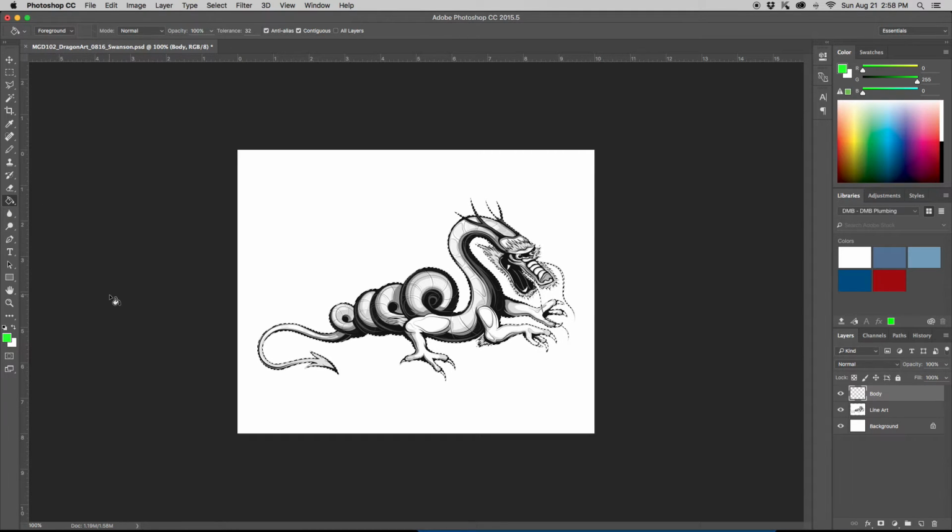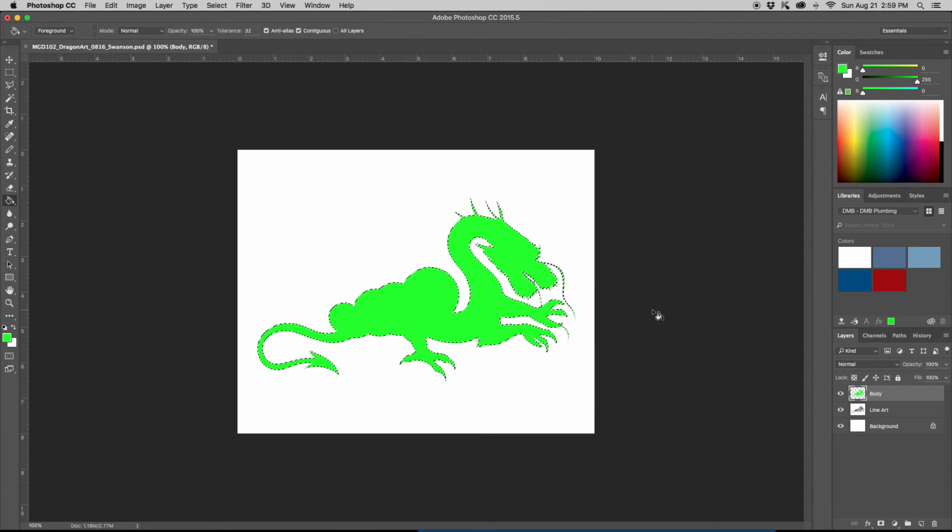And now the way I know that my paint bucket is going to color the green is down here. There is the swatch indicator, and the green is in the square in front. This one is a background color. That comes in later when we're going to do a gradient. For now, that really doesn't mean anything, but this does let us know we're going to paint the color green. So I got my paint bucket, I got the color green selected, I'm on the body layer. I hover in between the selection, and anywhere in there I just do a single click, and boom, everything is green.